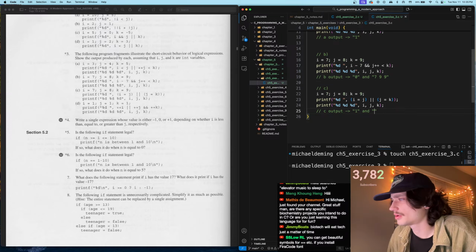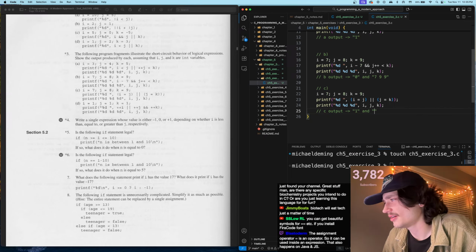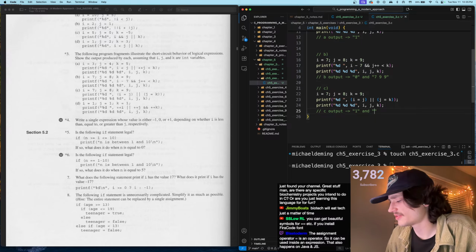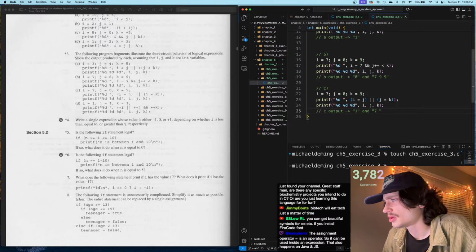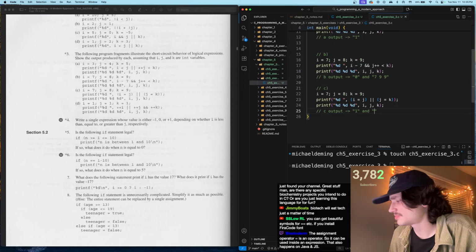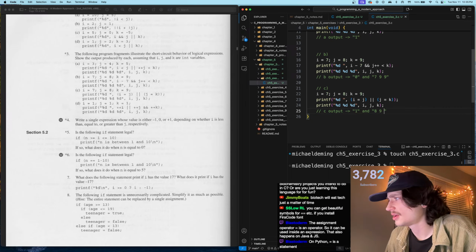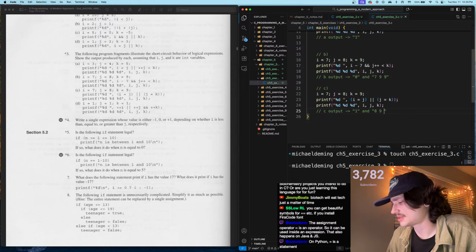And if it didn't print out an error, the values would be: i stays the same at 7, or rather i gets replaced from 7 to 8, j gets replaced as the value of k, which is 9, and then k remains as 9.